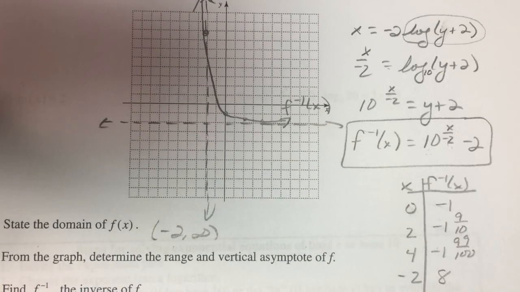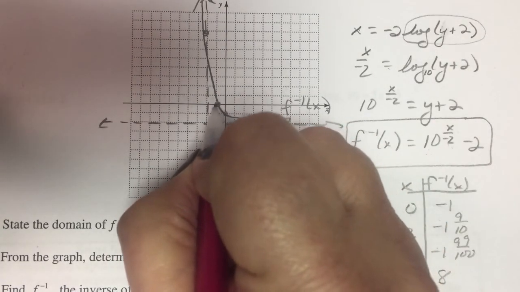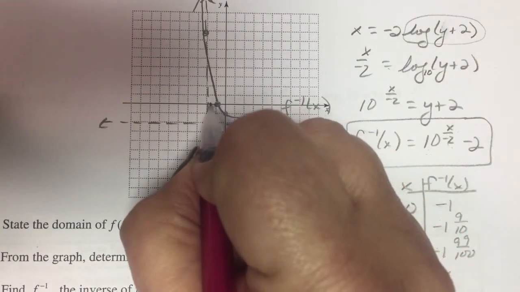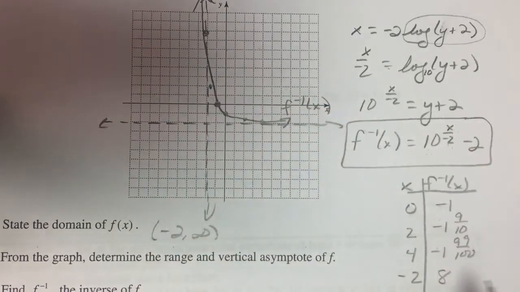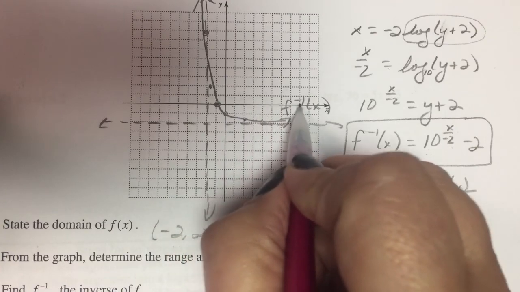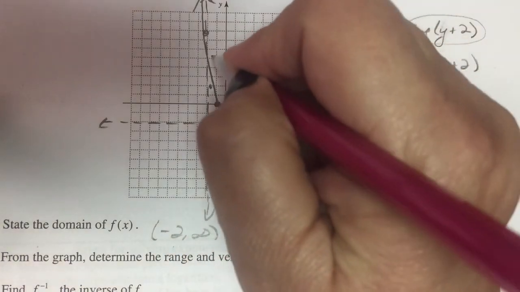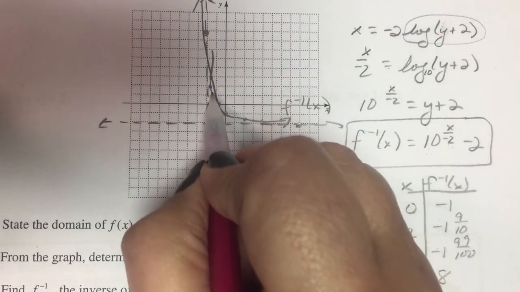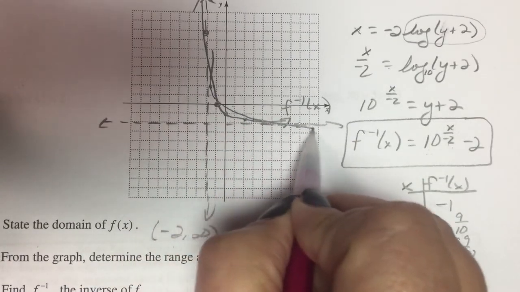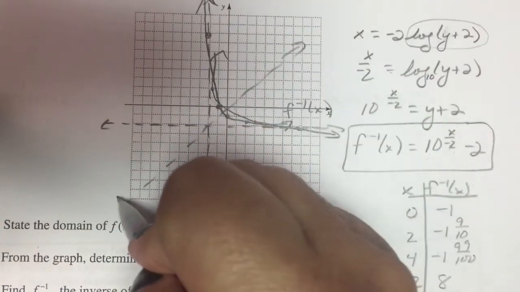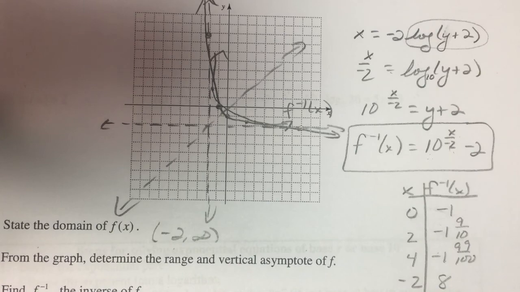And now if I go ahead and flip my points, so (-1, 0), (-1 and 9/10, 2), and then how about (8, -2)? 1, 2, 3, 4, 5, 6, 7, 8, -2. So that guy is kind of going like that. You can barely see it. You can see that they're symmetric. You might want to practice with your grapher. Plug those into your grapher. I think that will help.